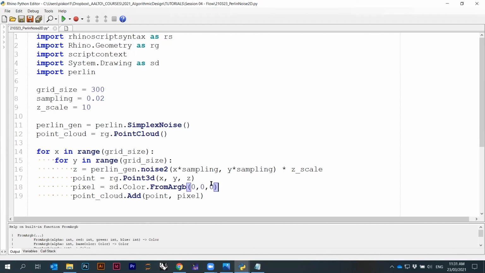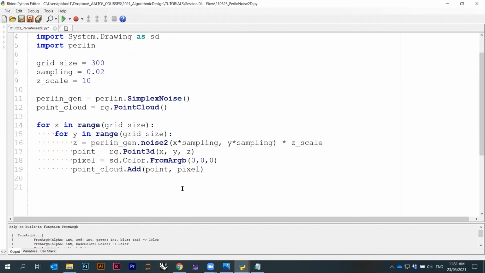And if I put 0, 0, 0, this is black. This is black color. And now this is my pixel. So pixel just goes in here. Later we can actually, I can show you, you can play a little bit with this color. You can give it a different color if you want, and maybe we can actually try that as well. But for now, we just leave it black. And that's it. So now my point cloud is created.